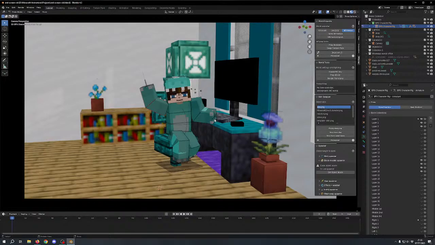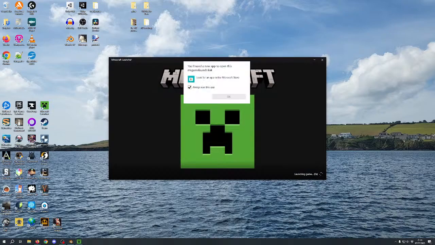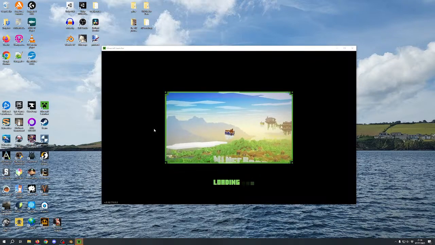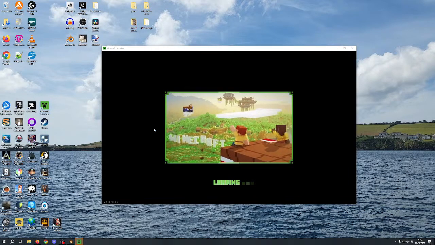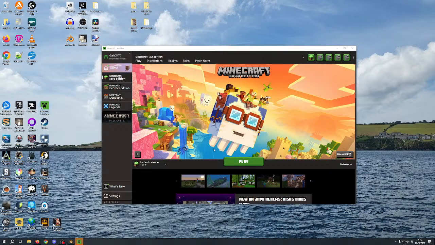So let's hop over to Minecraft and see if I can remember how to import an image. I don't know why this thing is popping up. I don't know if it's happening for you as well, but it's really bugging me. Oh, I guess you're on your phone, aren't you? Rather than a Windows PC, so you're probably fine.